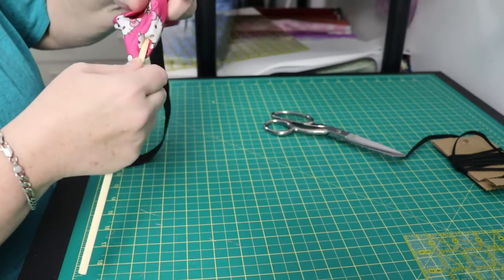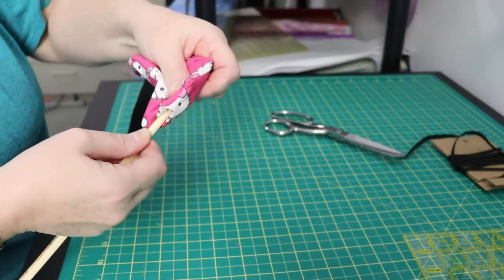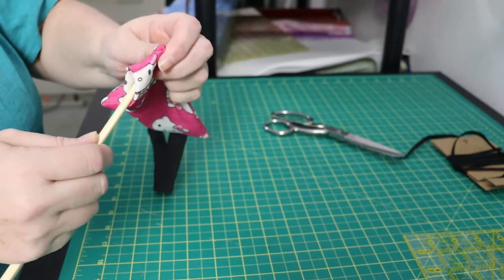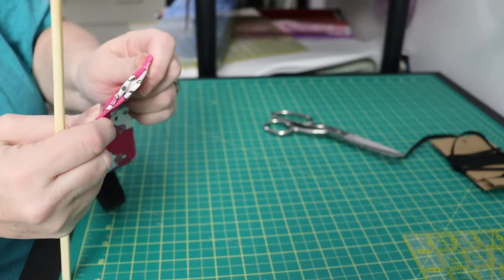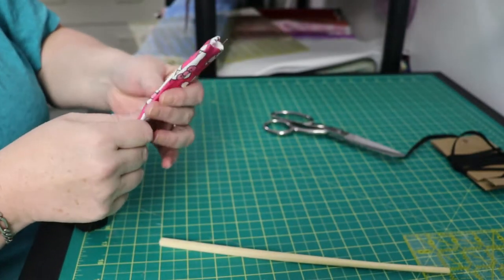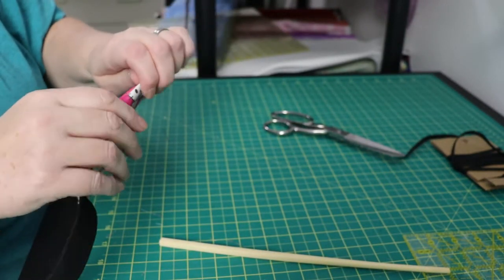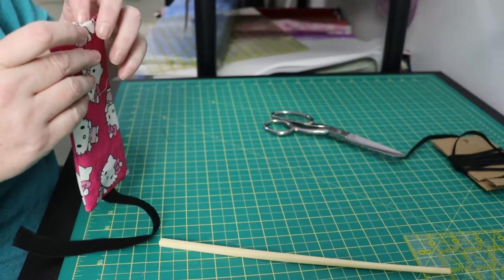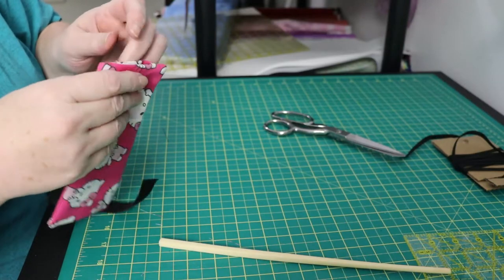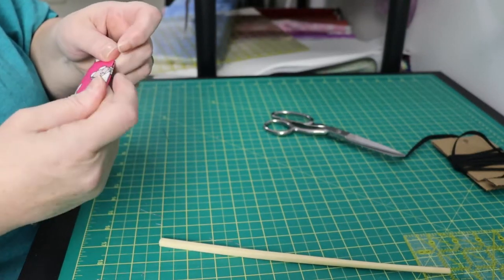So again, I'm literally scraping up the side. I hope I'm staying in the camera enough. I've got to make sure I'm doing it right while trying to keep it where you guys can see it. And then that's that. You're done. Okay, you're not done. Now, you don't have to iron this, but I'm going to go back to the iron. So I'm just going to take my time. I'm not going to be in a hurry.